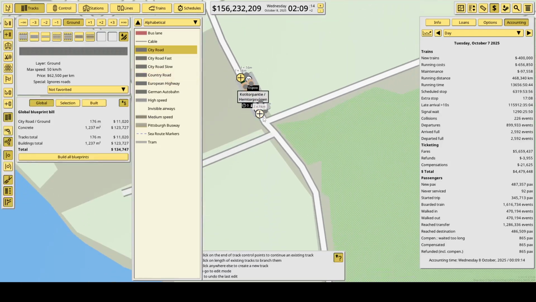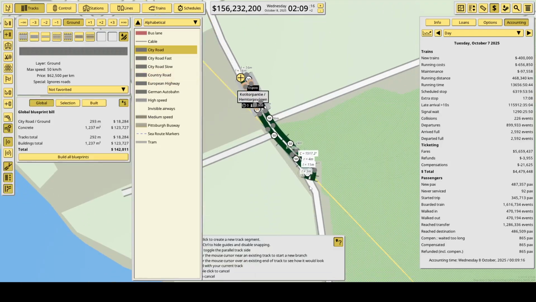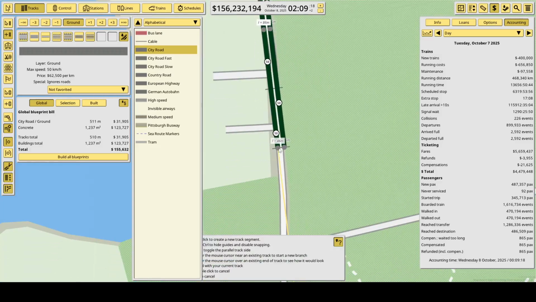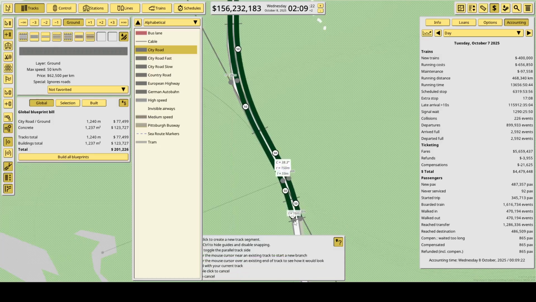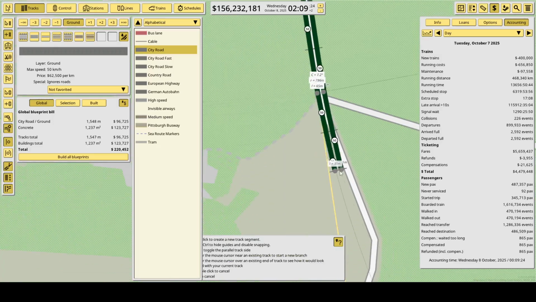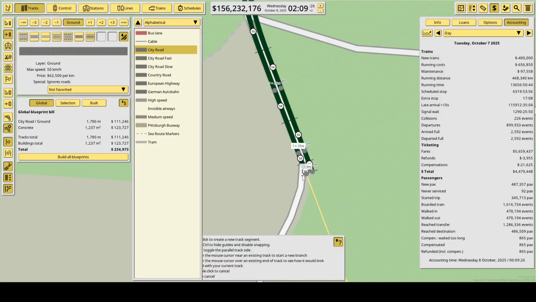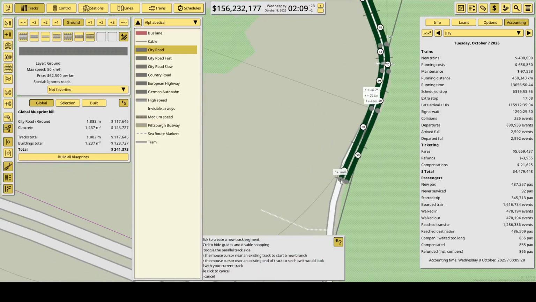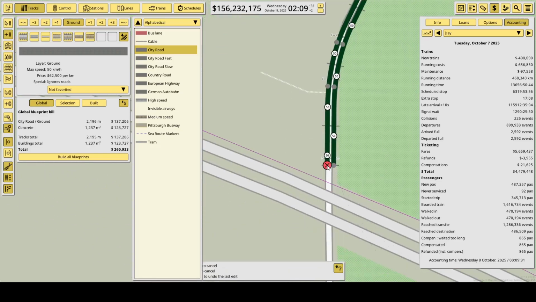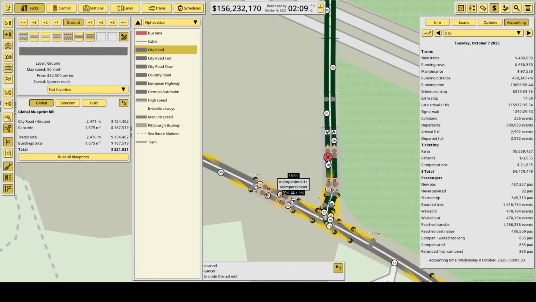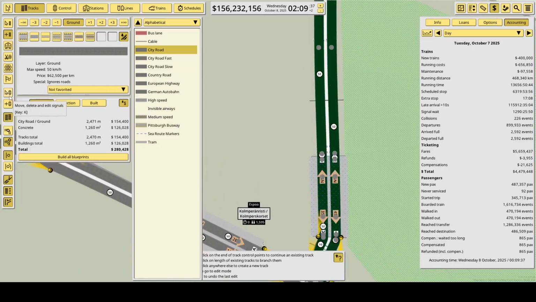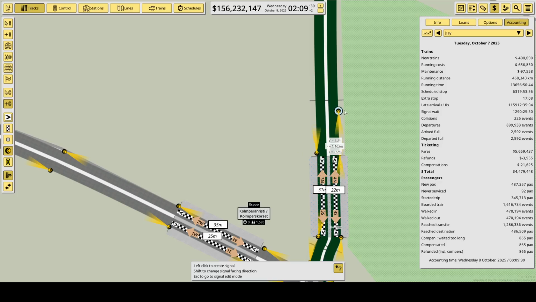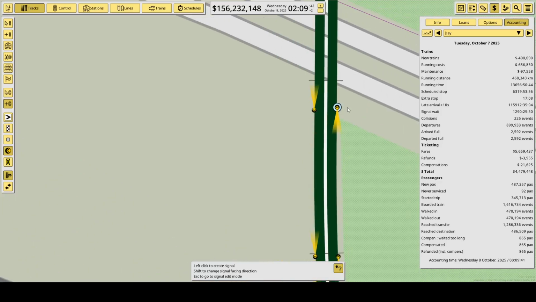There we go. Whoops. This one needs a different approach. There we go. So now we have the first new stops created here.